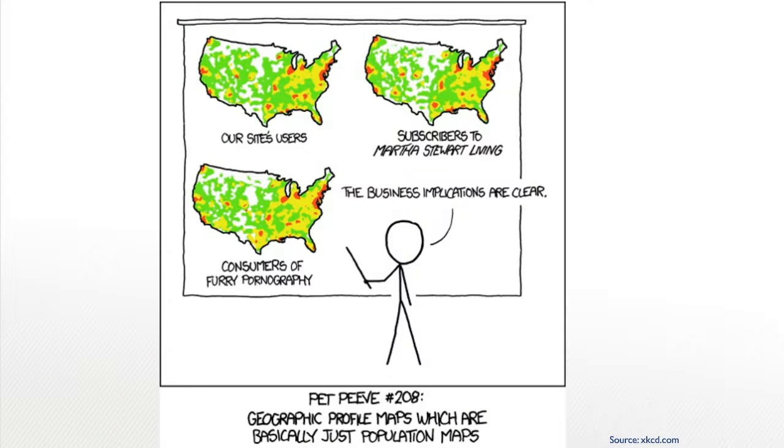So a little diversion while you think about the water map. This is one of my favorite XKCD comics. Now, I feel pretty confident that you've all seen maps that are about as informative as any of the three maps in this comic. You may have even made them. I know that I definitely have. And it often takes a minute to think, step back, and realize that we're not really showing an informative pattern, and the relationships that we're finding really may just be that we're looking at all of the places where there are a lot of people.